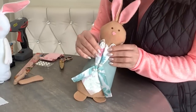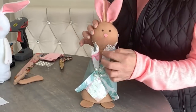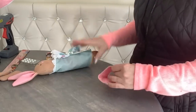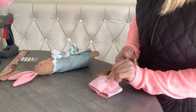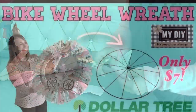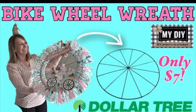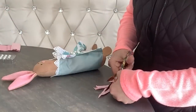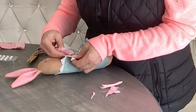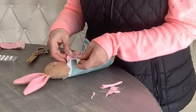Okay, so it opens up a little bit at the top here. And I know it's sexy, but I think we want to add a shirt for him. I have a cuff left over from my daughter's shirt. Remember, I made this wreath just recently? So I'm glad I left this little piece. It's perfect with the buttons already attached. And I cut it like a V-shape to insert it right there.